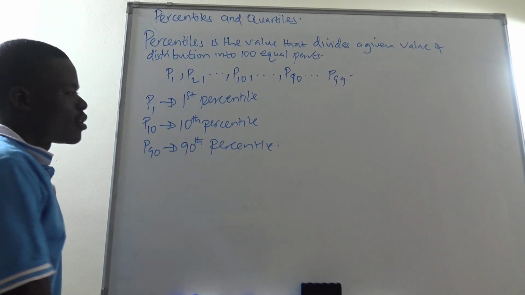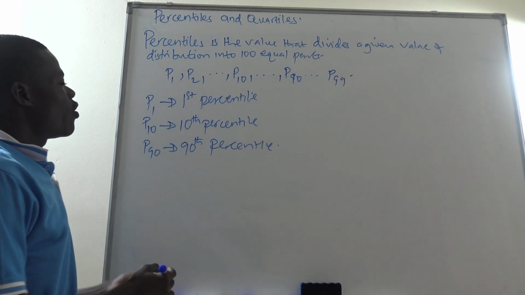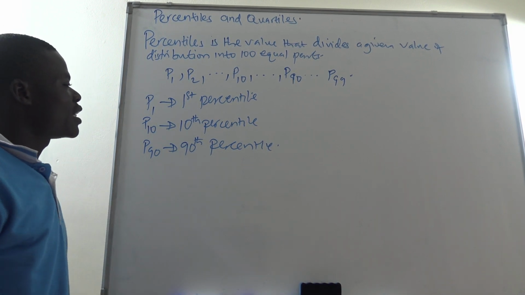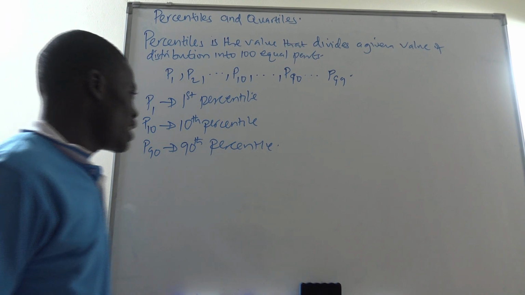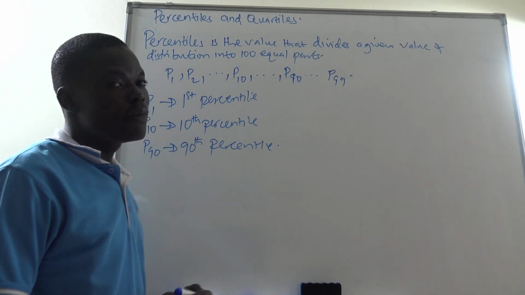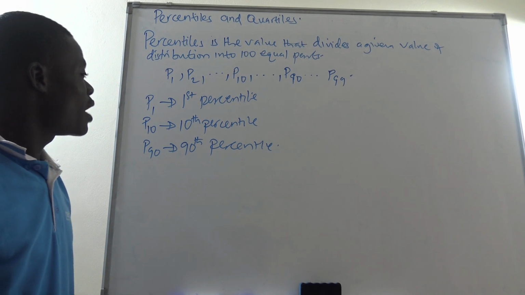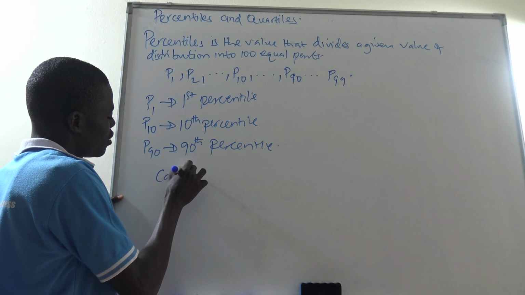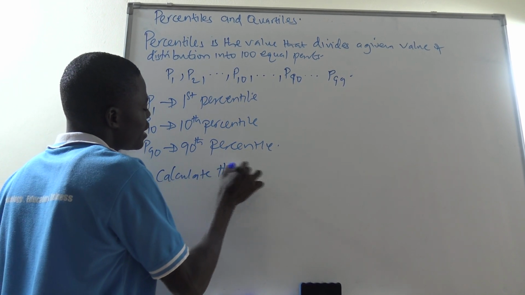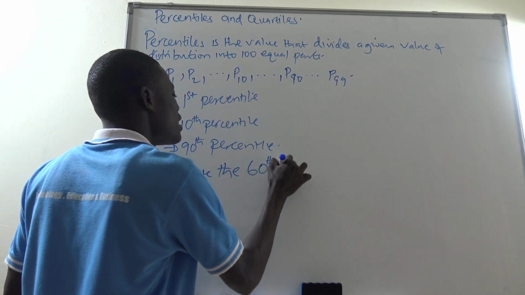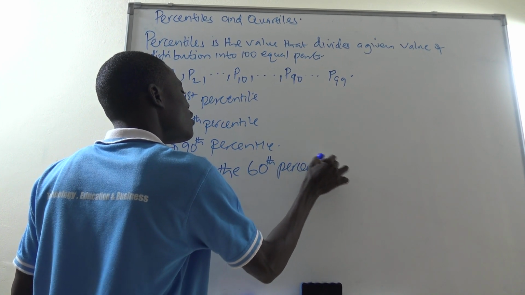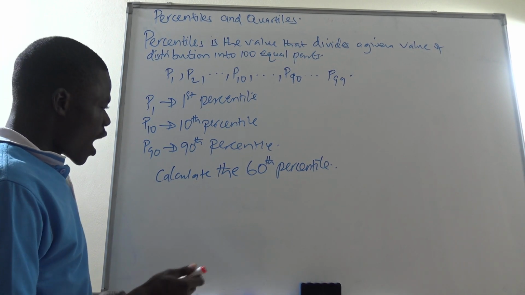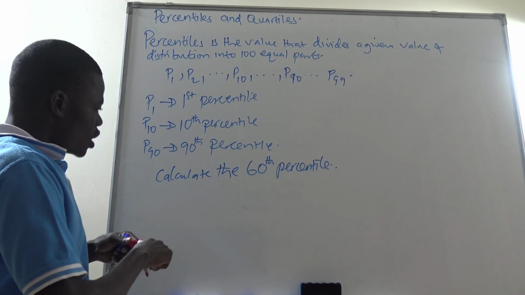So we are going to go through one general formula for calculating percentile. We will be changing it according to which percentile they have told you to calculate. Let me use a reference: maybe you are being asked to calculate the 60th percentile. When you are told to calculate the 60th percentile, you use this formula below.